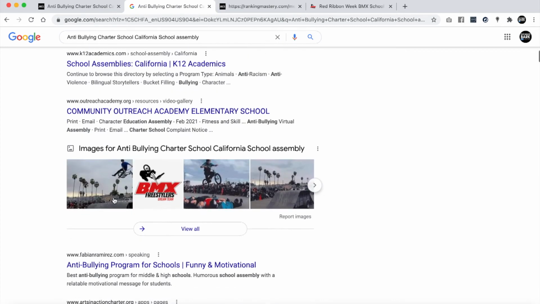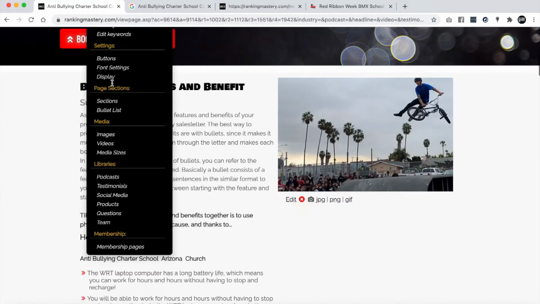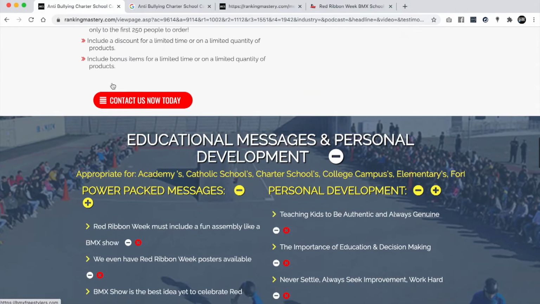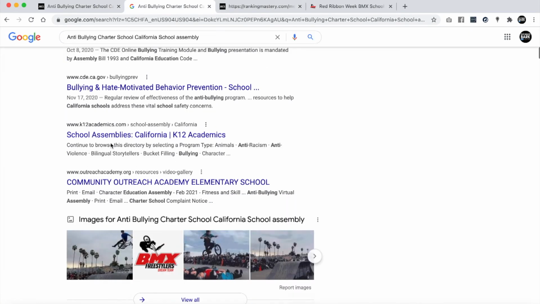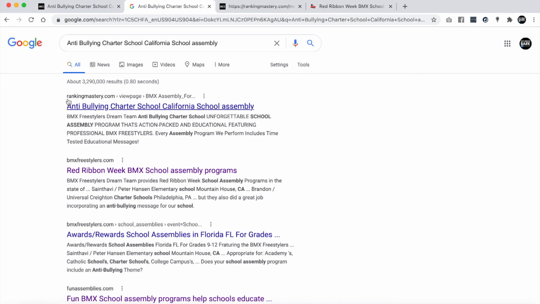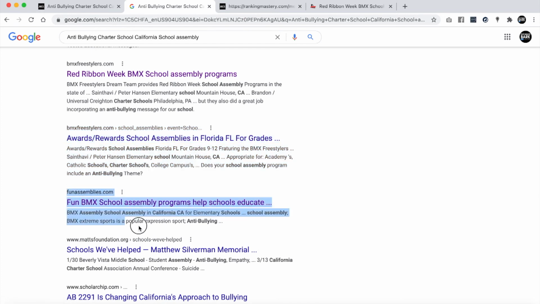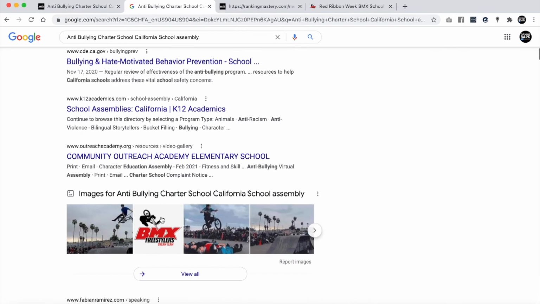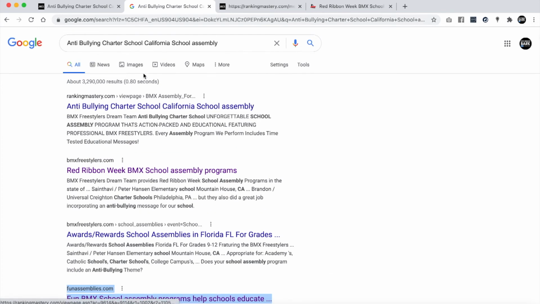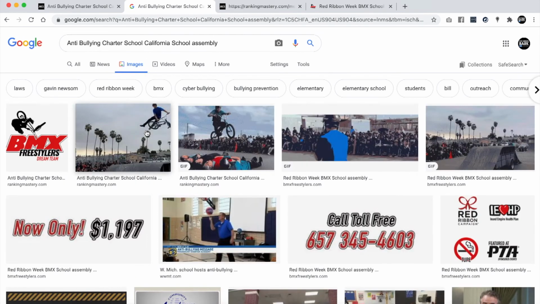If you scroll down, you'll notice I have my Ranking Mastery pictures here as well. You see those, they're on my site here. You see the logos, etc. They're on there. So you can see we're dominating pretty good here. Actually, in my case, I have this one right here, this one right here, this one right here. This is actually another website I own as well. If you go down here a little bit, we have the images. You can also click here to see the images.